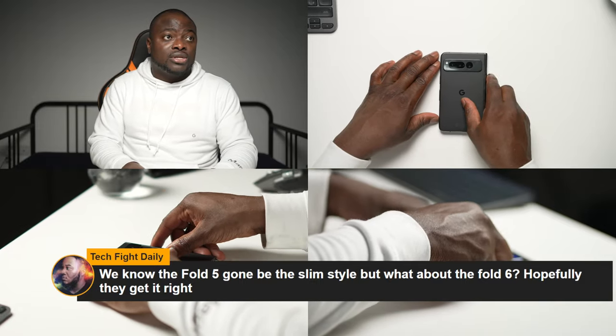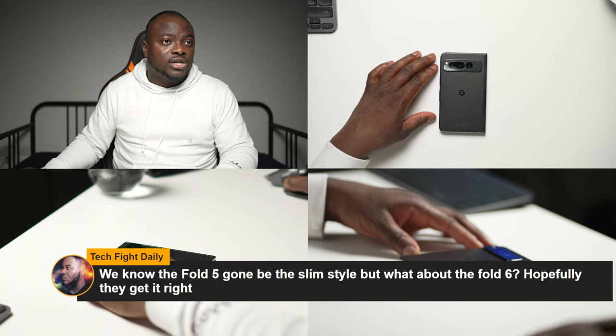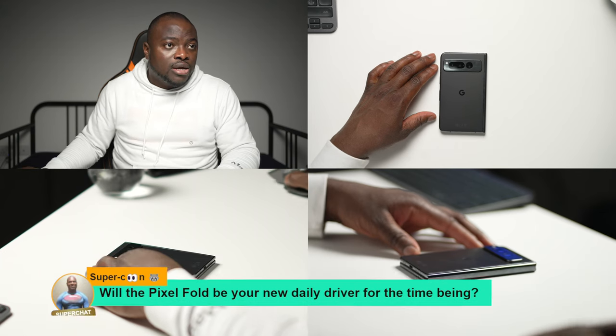Google have really knocked it in and knocked it out. Right, I see someone dropped a super chat. I want to acknowledge that from the jump straight away.